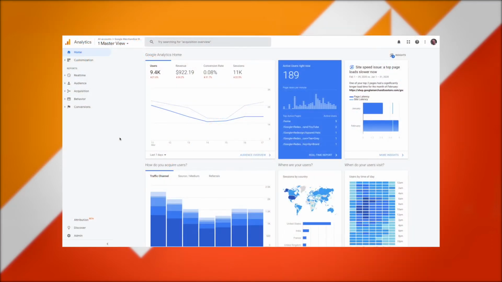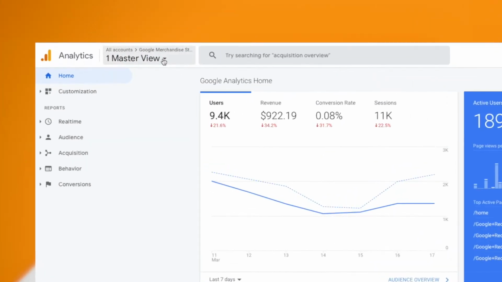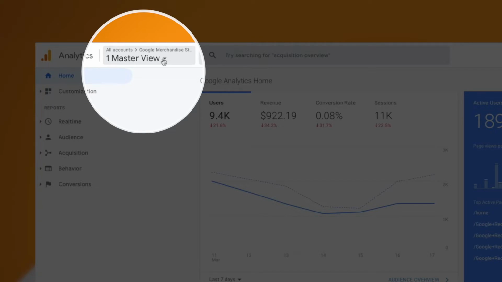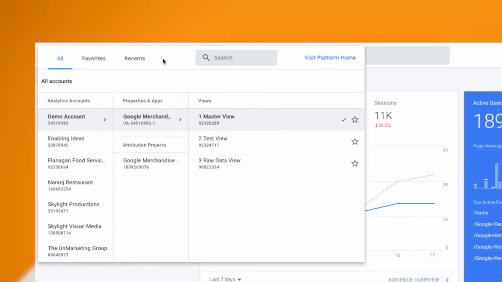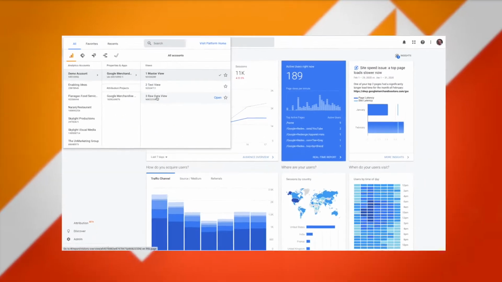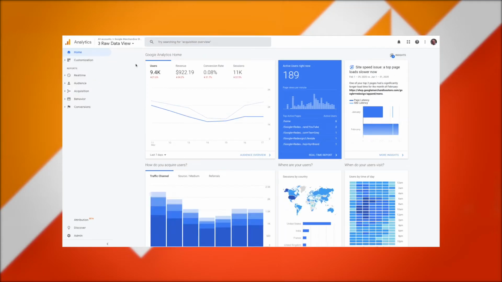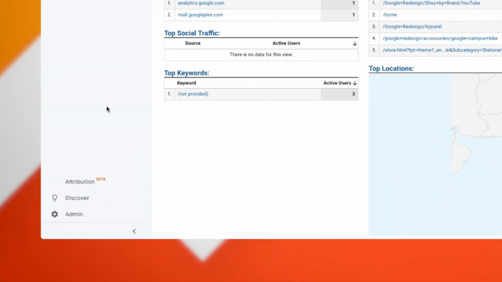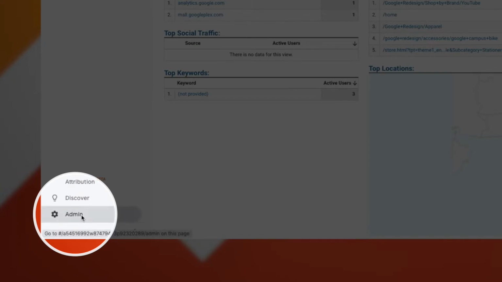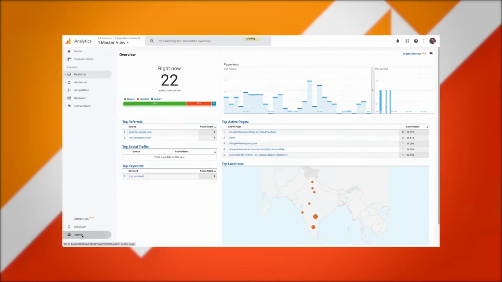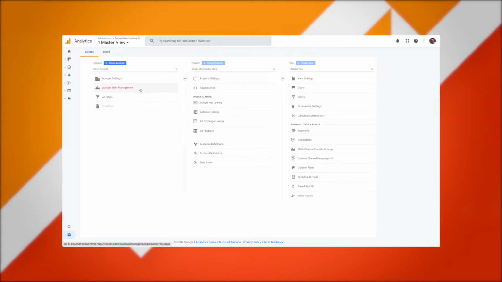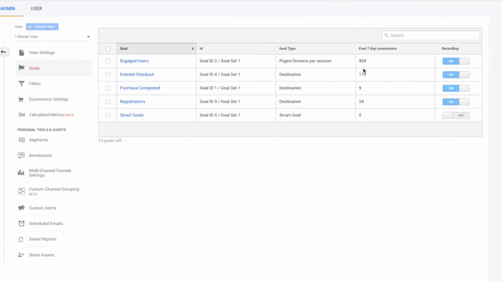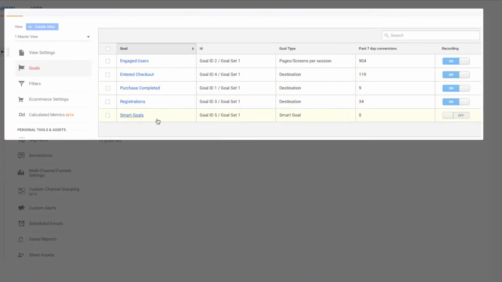Starting at the top, if you've set up more than one website or have multiple profiles, you'll access them here by clicking on the All Accounts and Views selector. Now, let's skip down to the bottom of the UI, where you'll find your account's administrative tools for adding additional GA users, setting up and configuring your website properties, and configuring views. This is also where you'll set up Google Analytics goals, one of Google Analytics' superpowers, and one that we'll take a deeper dive into in another video.